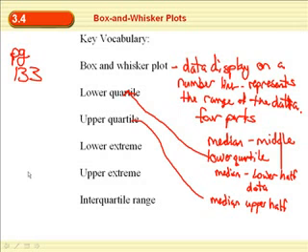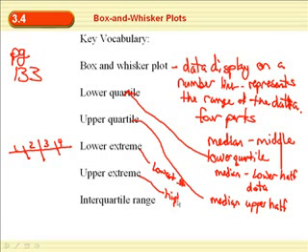So what you do is you take, here's a line, you find the median, which splits things into 2 equal groups. You find the middle of the lower half and the middle of the upper half, and check it out, 1, 2, 3, 4. That splits it into 4 sections then. So that is the 3 things we need to know in order to make a box and whisker plot. Also, the easy parts, the lower extreme is the lowest number. The upper extreme is the highest number.